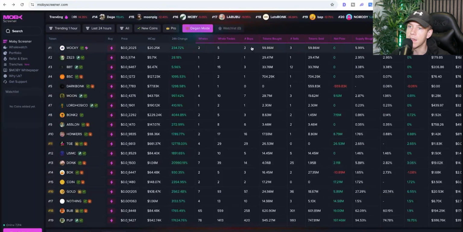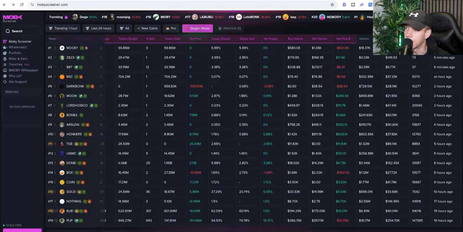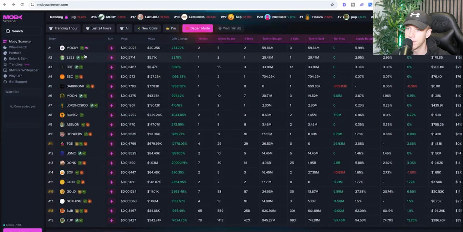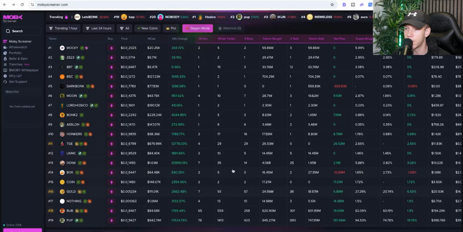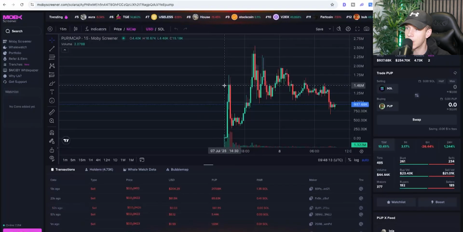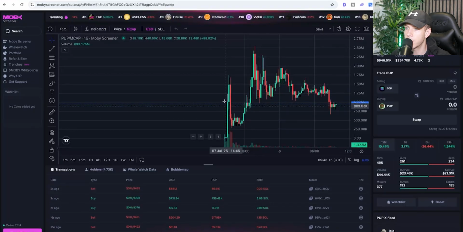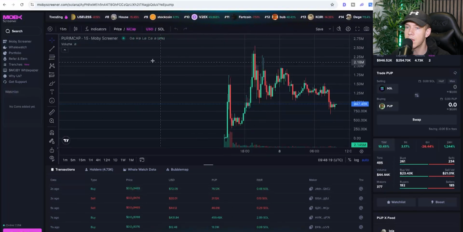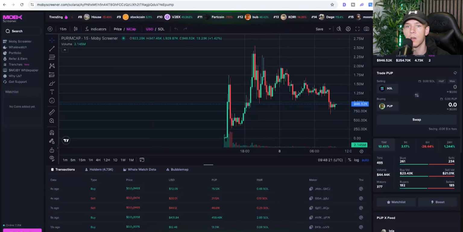Now, what I do is I'll quickly go over to the side and click by age, so you're seeing the latest coins that are popping up. Now, with this one, when I seen the pop one, I noticed that there was around 40 to 50 whale trades on this token when it was around 40k market cap. Now you can see where it went to. It quickly ran up to this level, shot back down, and then ran up again. And the reason why it ran up again is because of the community factor that was behind this MEMECOIN.